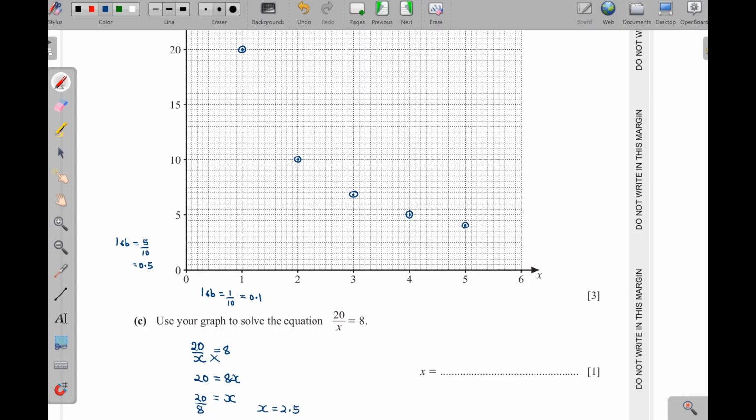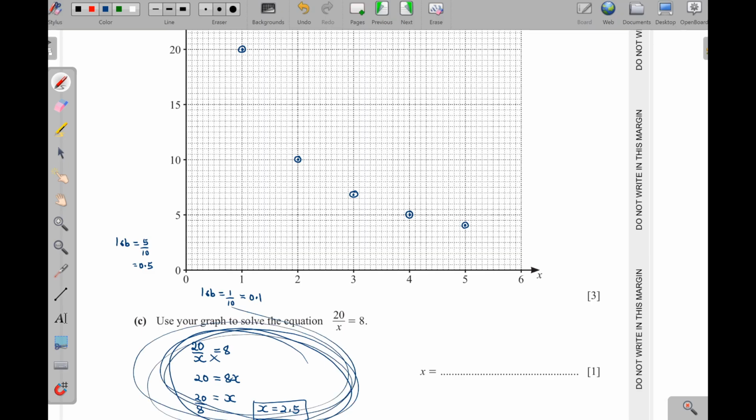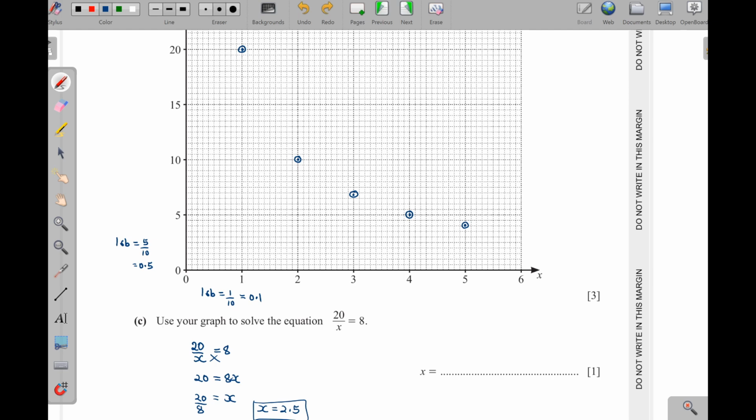Now in the exam, when you write this one here and it is seen on your paper, it is going to be crossed. So you use this to cheat the examiner. Now, what is given is actually our y, which is equal to 8. So we are supposed to draw a line y is equal to 8. Where it meets with the curve, that is our solution. Since you are not going to draw the same graph, they are going to give you a range of values within which your value must lie.